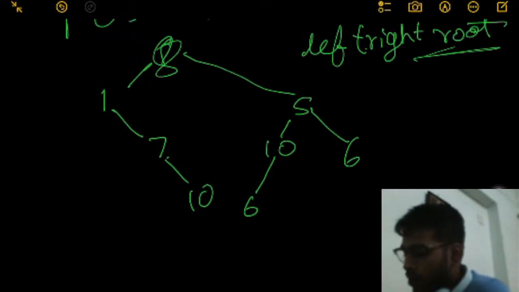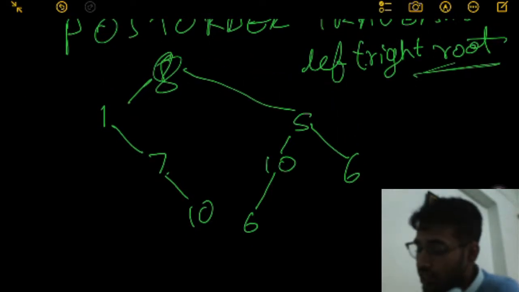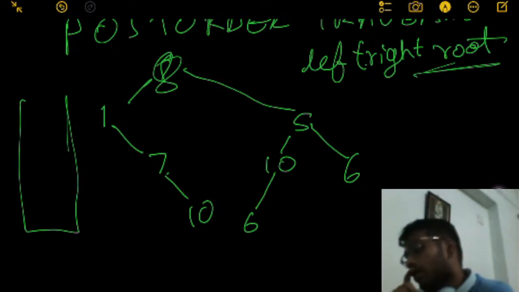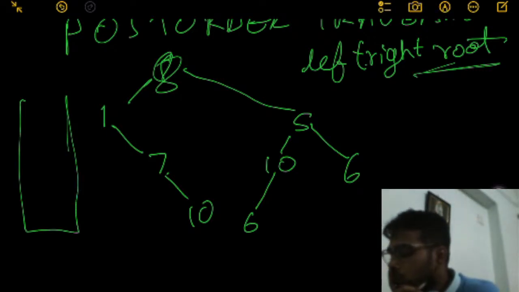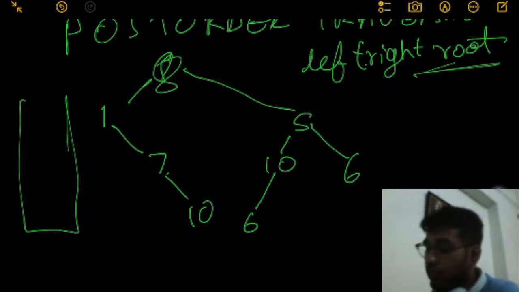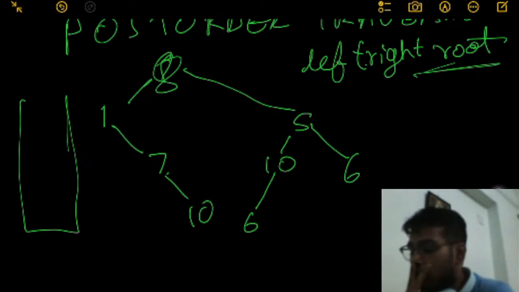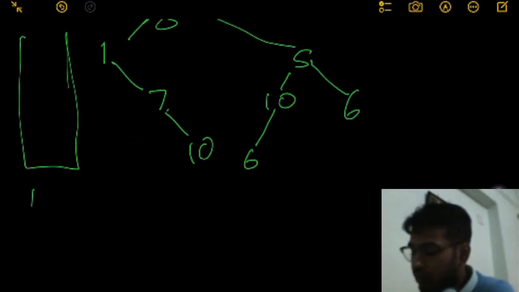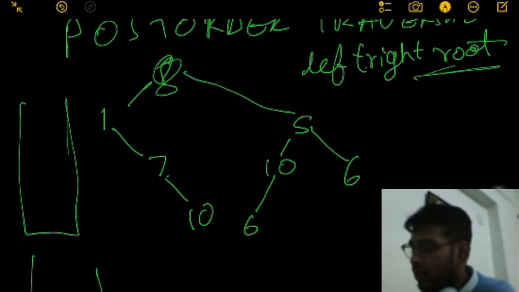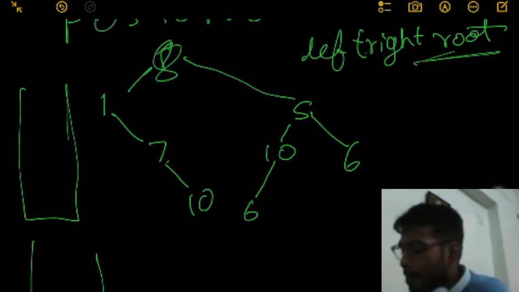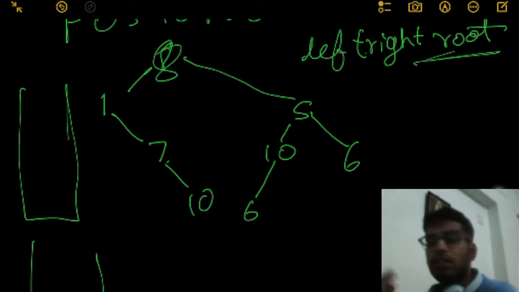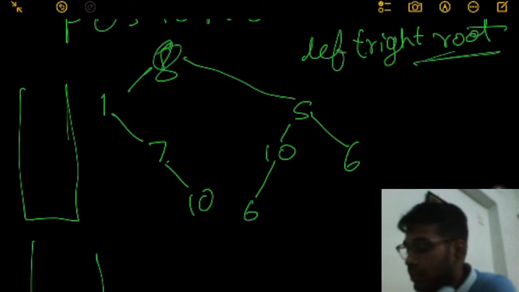Wait a second. So now again, because it's a DFS, we're going to need a stack. And basically, we're going to have two stacks in this approach, but we'll get to the second stack later on. So we'll need two stacks. Let's say we have declared an array list. We have declared two stacks.